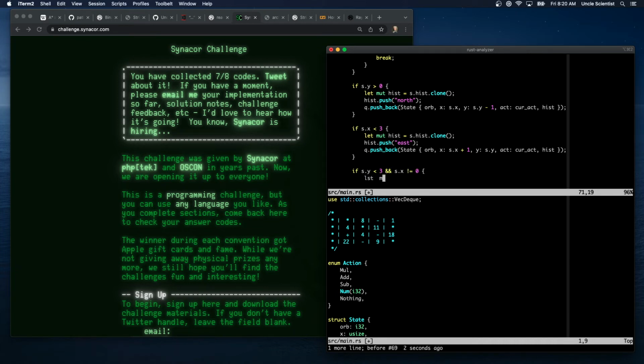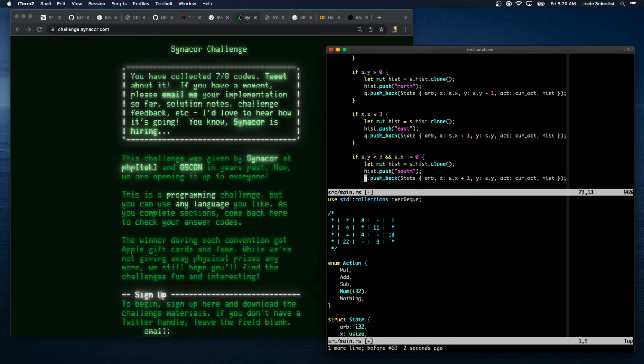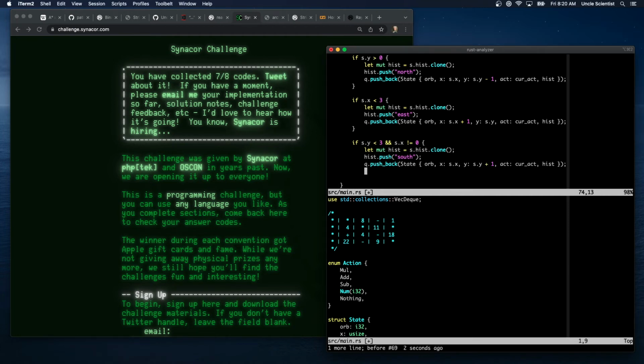Then we say let mut hist is equal to hist clone, hist push south, and then we can create a south here, which is s.y plus 1, and then we do the same thing for going west.